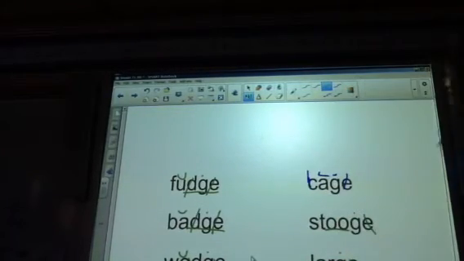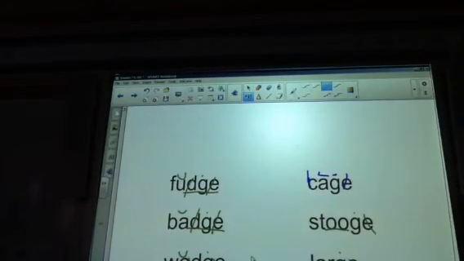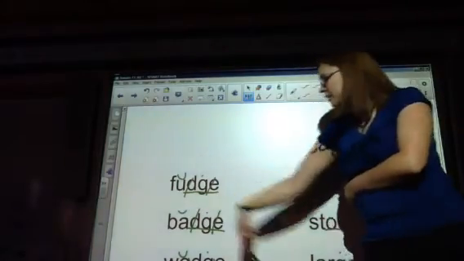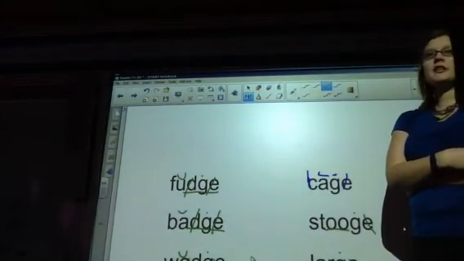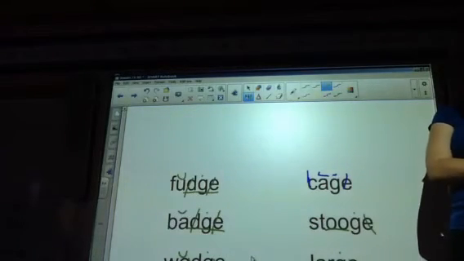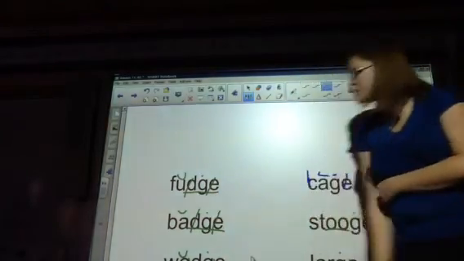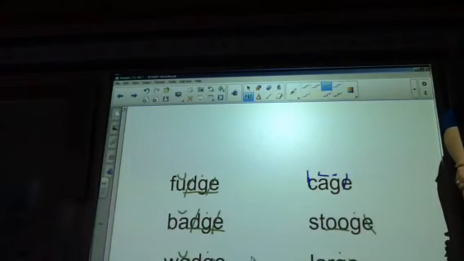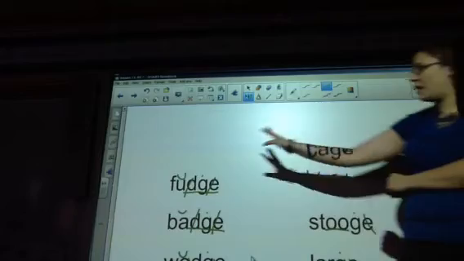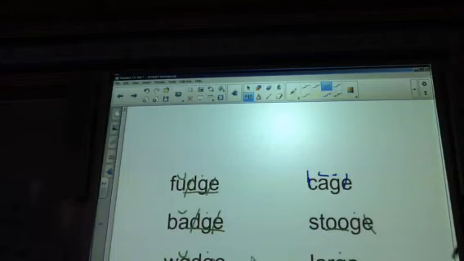All right. Take just a minute and look at those words and see if you can find anything they have in common. Anything this column has in common, and anything that column has in common. Jaden, what does this column have in common? All the G's have a dot in them. Okay, they're all making the J sound. What else do they have in common, Jacelyn? They all have trigraph DGE. What else, Jacob? All of the G's have dots. Yes, they do.